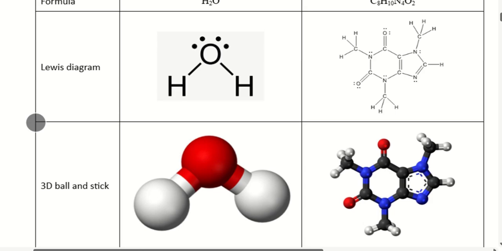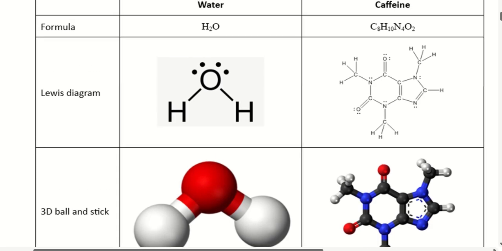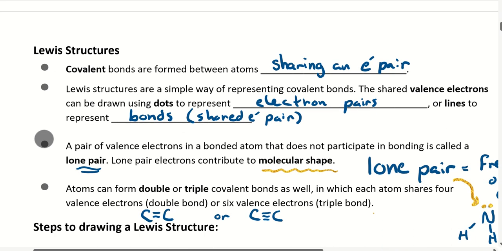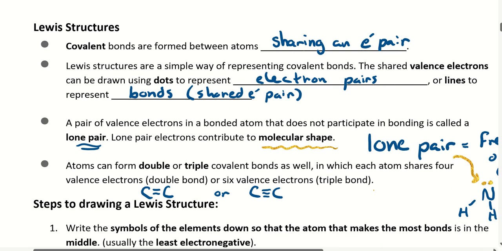So we talked about simple diagrams to complex diagrams, different ways to create diagrams. But what we really need to keep in mind is that Lewis structures here are representing covalent bonds, right? If we want to have an ionic structure, what are we going to need to do? We're going to have to create two ions and put them together with those brackets, and the charges on the outside of them.